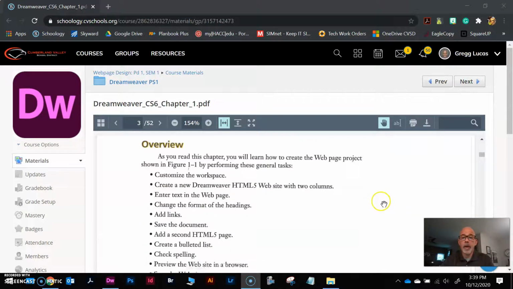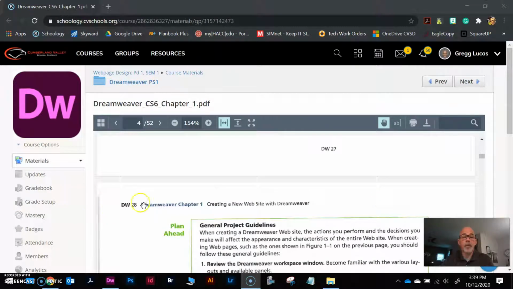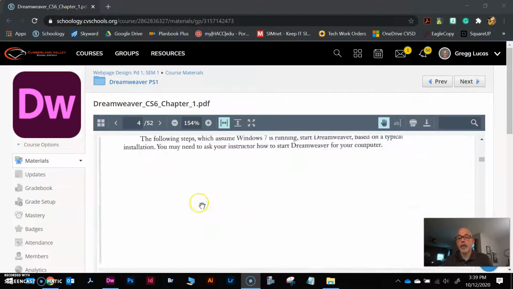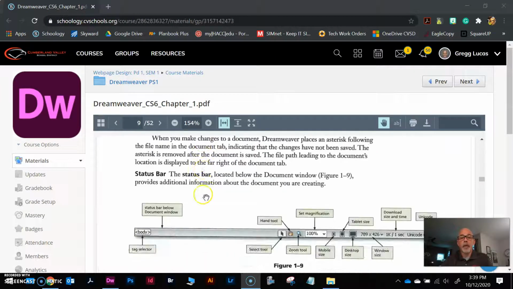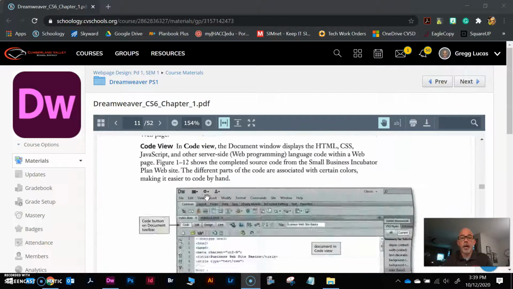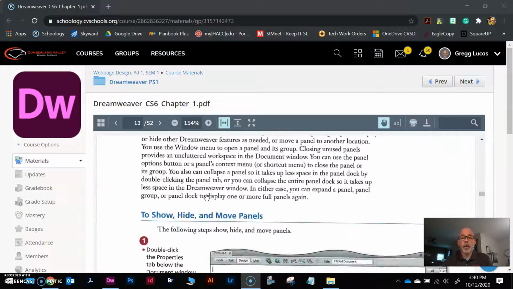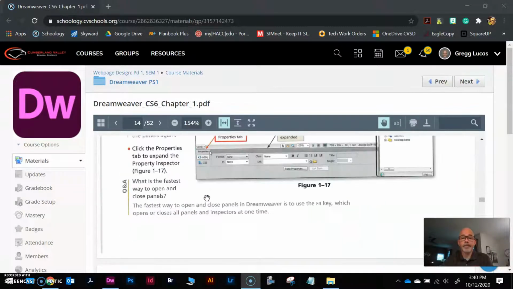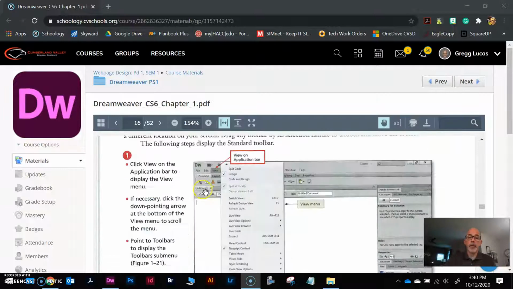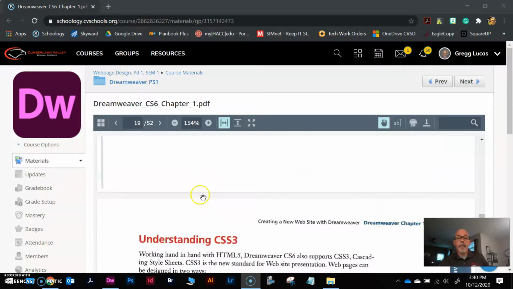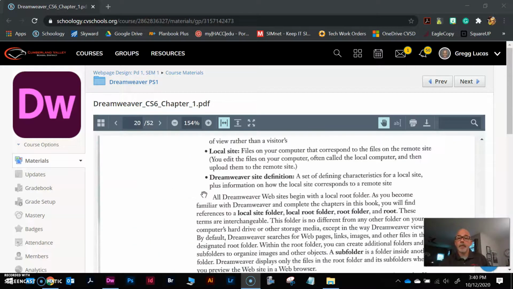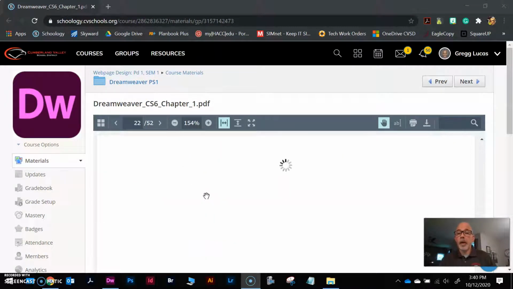So again, I want to go down here to page 51. Page numbers will be either in the upper left or right corners. There's a lot of visuals along the way. So you want to go down to page 51, where it's talking about working with the actual pages, and just scroll down through or go to that page to get started. A few more pages to go.